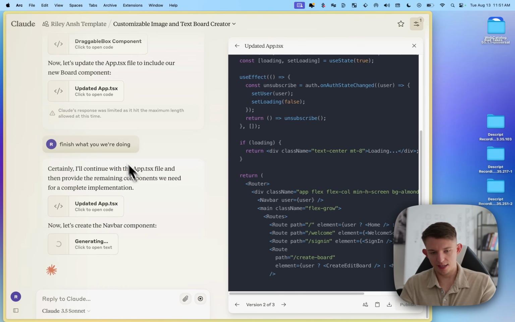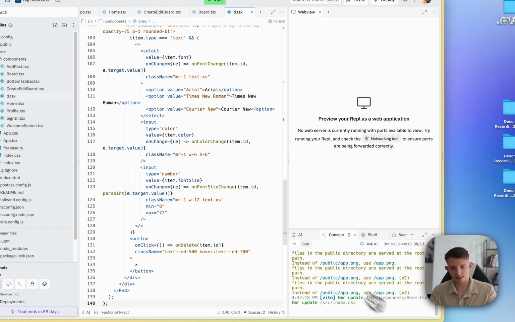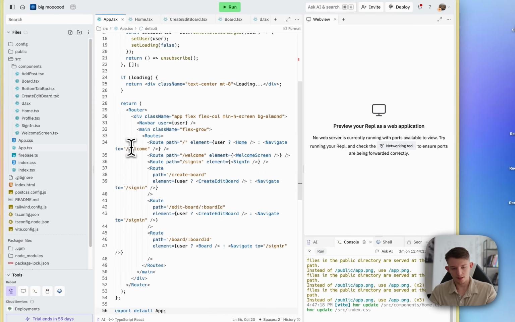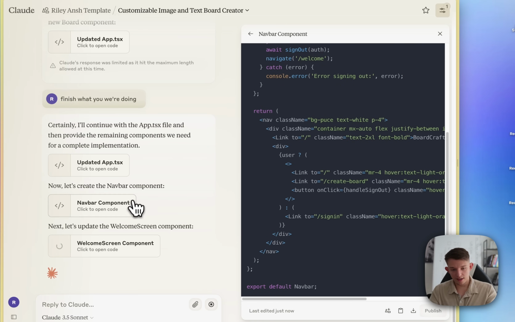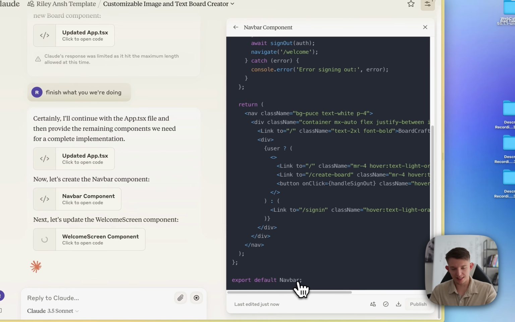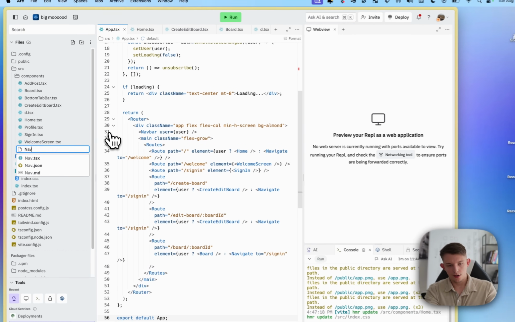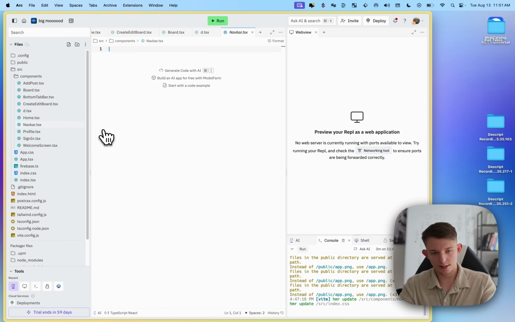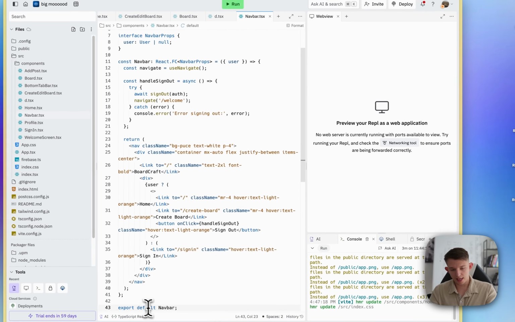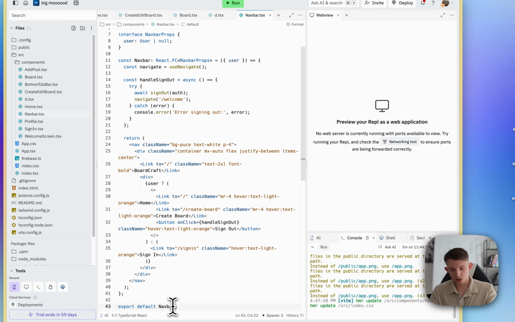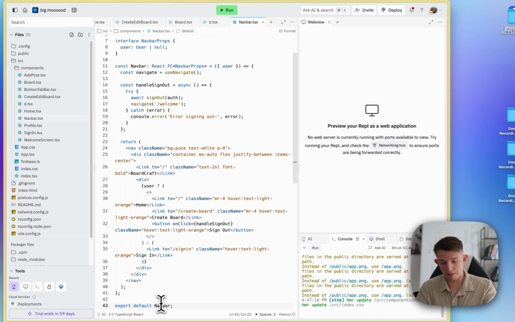And so now that it's created, okay, so now we need this new app.tsx. Navbar, now we're creating a navbar component. So this is navbar.tsx. So let's add a file, navbar.tsx. And one thing you should always make sure is that in this export default navbar, it should match the name of this, and pay attention to capitals.